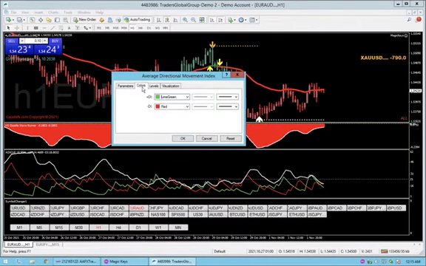The next tab is called colors. The colors tab has a plus DI and a negative DI. Can somebody tell me what plus DI means? Just an educated guess. Anybody know what the plus DI would mean?